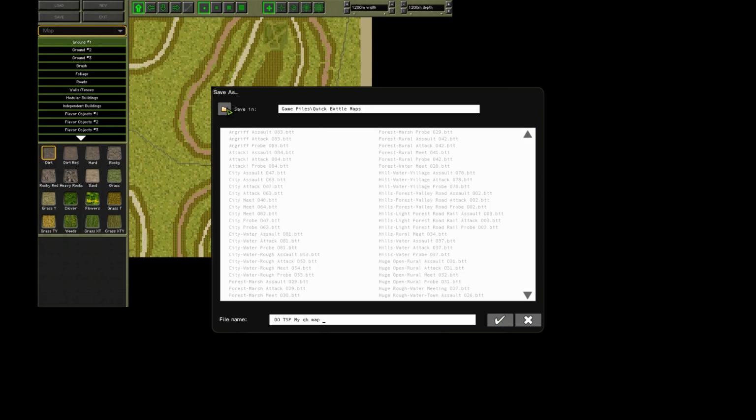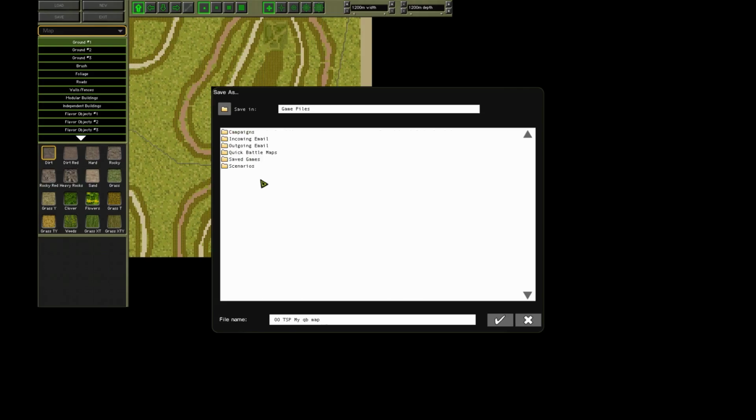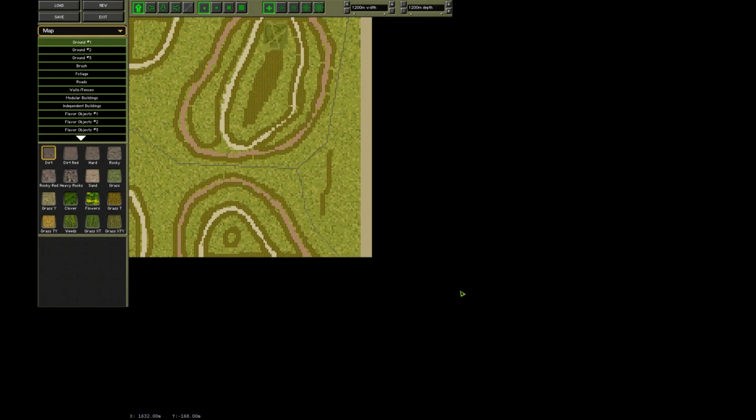And then, because we're in quick battle maps and we're doing this as a scenario, I'm going to chuck this into the scenario folder, and there we go. And now we can do whatever we like with this map or the scenario or the master map, and we won't affect the original. I do advise against starting to change it thinking, oh well, I'll just save it under a different name when I finish. It is best to do it this way.